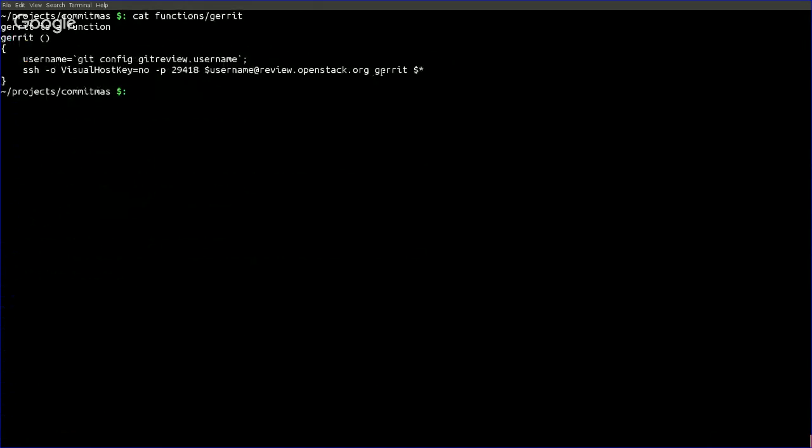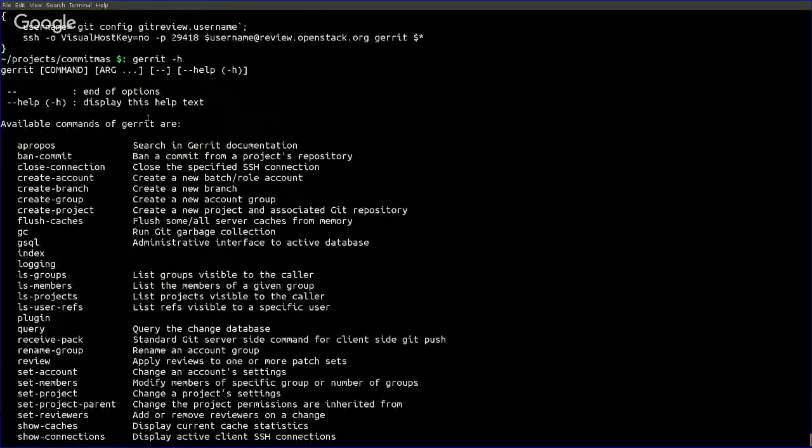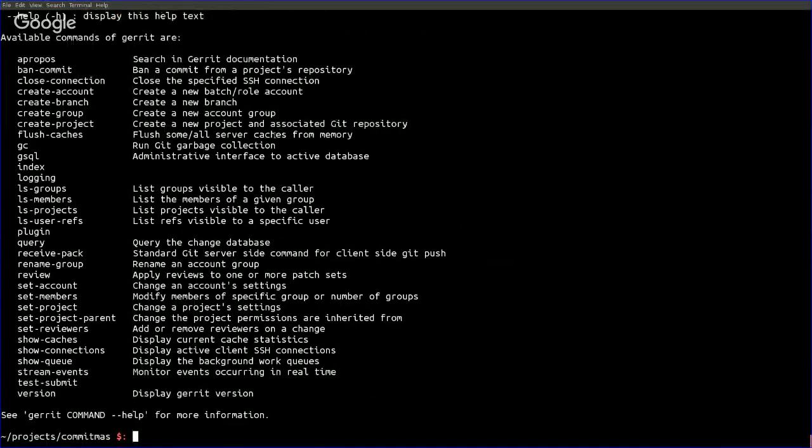So Gerrit is a Java server that we run in OpenStack for code review, and it has like an SSH API. So if I type like gerrit ls-projects or gerrit -h, I think, yeah, it'll actually go ahead and say Gerrit. Apropos, that thing that popped up was my SSH key asking me to allow it to be used, and it'll actually SSH over there. So what can we do? We can gerrit version. That sounds good. That's simple and easy. So we can drop this version command off, and we'll report the version of the Gerrit server.